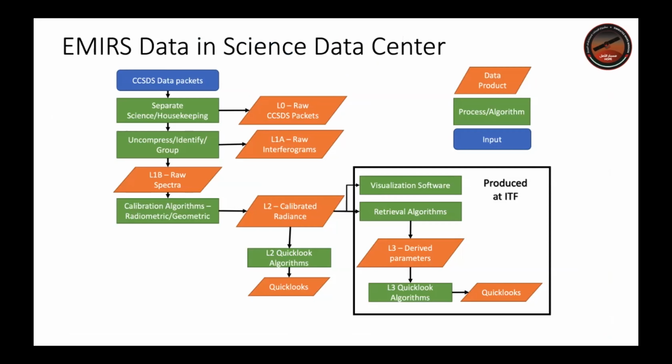Just again, to give you a sense of that flow. Right now we are talking primarily about this level 2 processing pipeline and quick look generation. And then we also have this level 3 processing pipeline that is produced at the instrument team facilities. Right now, all of the data that are released are being run and processed at the SDC and delivered that way. And eventually, in January, these new products will be pushed up to the SDC and will be available for release there too.